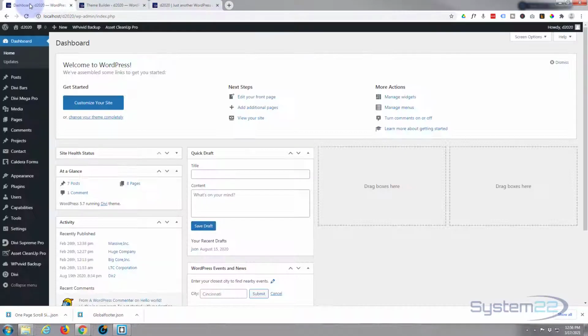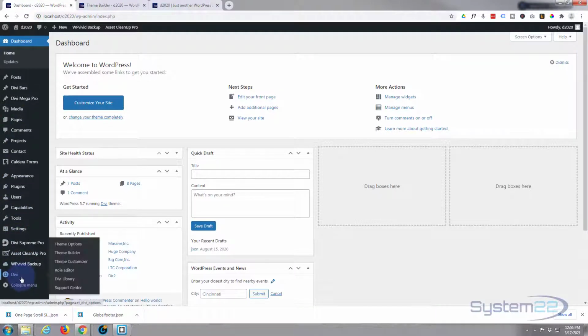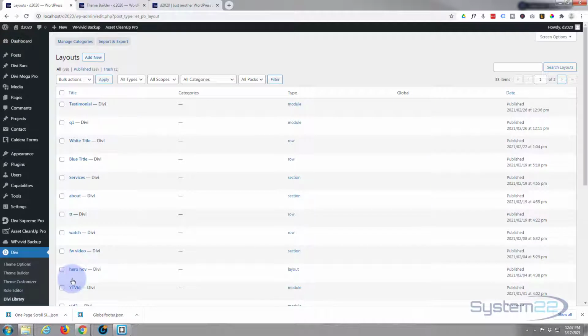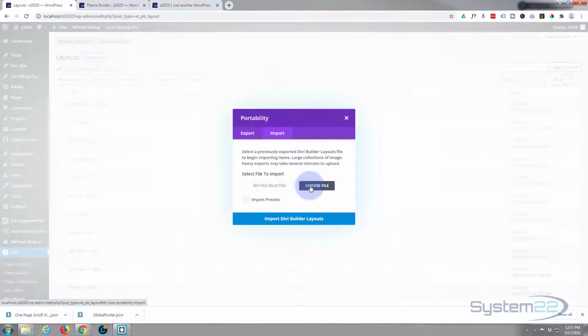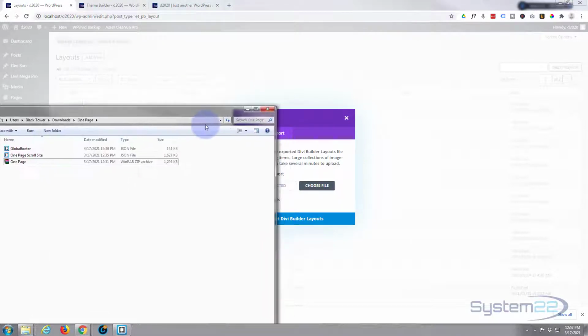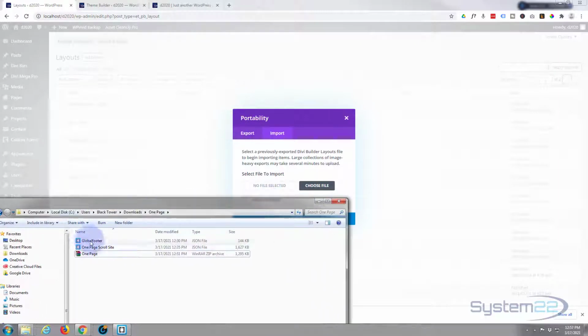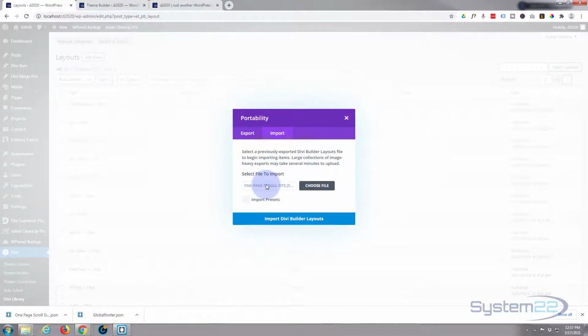So if we go to the dashboard, down to Divi and to Divi library, for the one-page one, for the actual page info there, hit the little import and export button up here, and we've got an import. Now you can browse to where you downloaded that zip file and unzipped it, or you can simply grab the folder and select the one-page scroll site file and drop it where it says no file selected there.